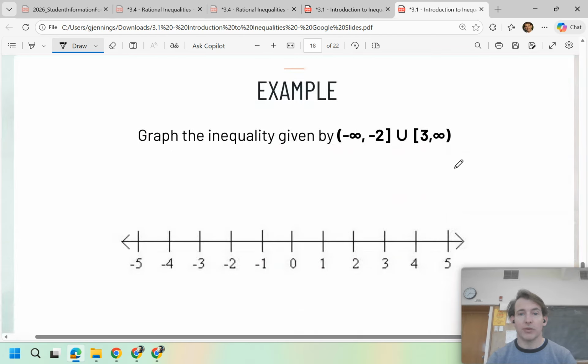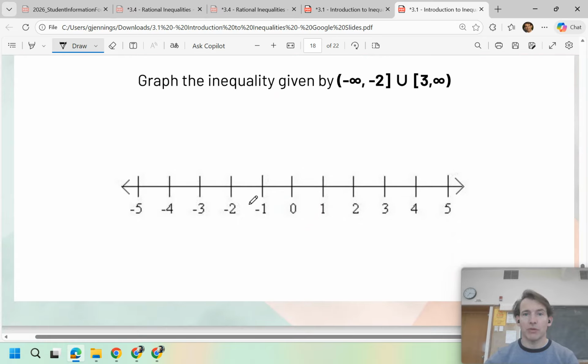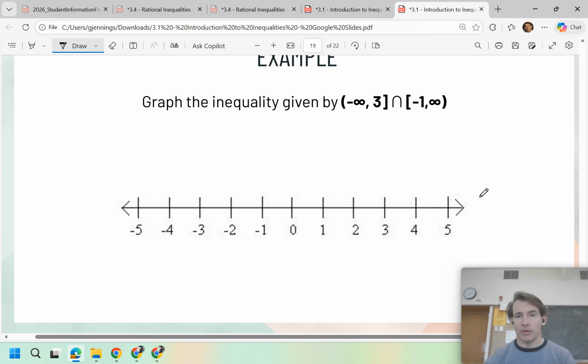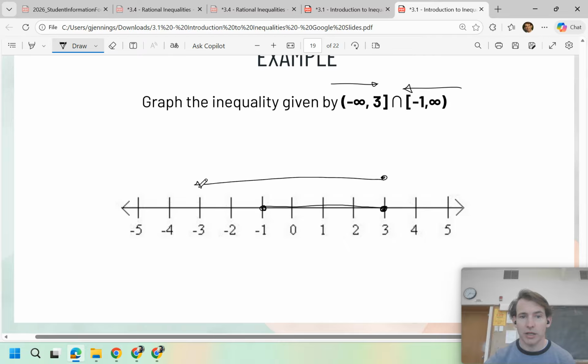Okay. So we want to graph this one, the union of those. Well, we have minus 2 inclusive, all the way from negative infinity, and 3 all the way to positive infinity, like that. If we have the intersection here, well, 3 is the upper one on that way, and then minus 1 is the lower one on that way. So we'd include both of those, but the intersection is just the overlap between those two. This one was like that, right? And this one was like this. So the only place they overlap is there and there. So that's why I wrote this.